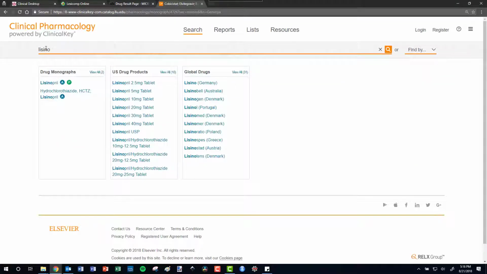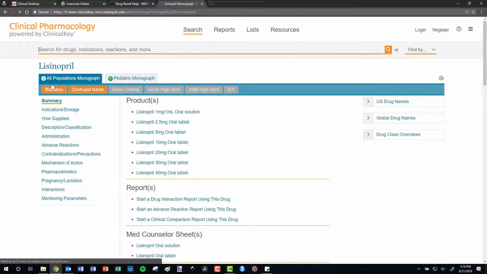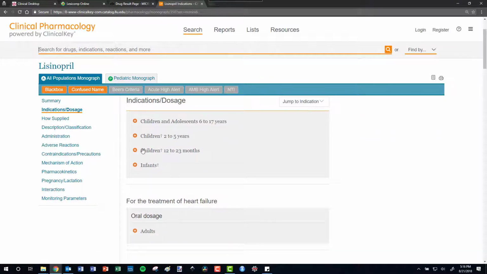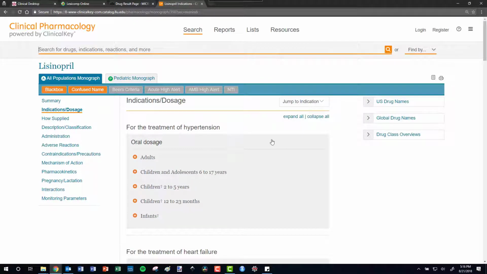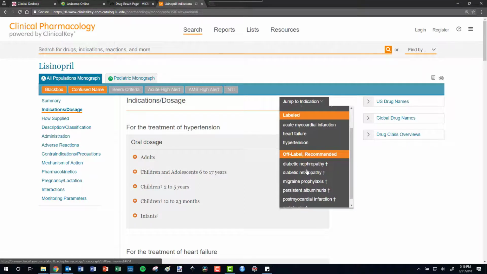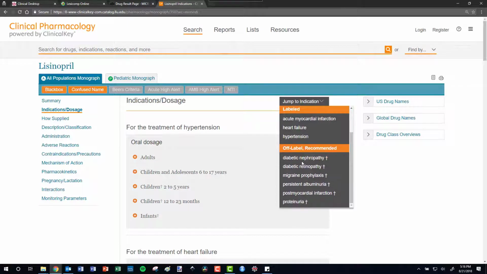As I type, it lists drugs. I'm going to click on lisinopril. If I go to indications, you can see there are a lot of indications. If I click here, it actually lists them, and you can click and it will jump to that section. Labeled has acute myocardial infarction, heart failure, hypertension, and here are off-label indications.